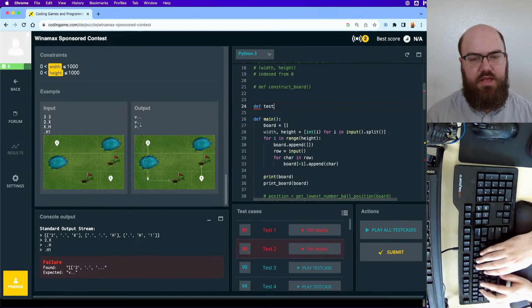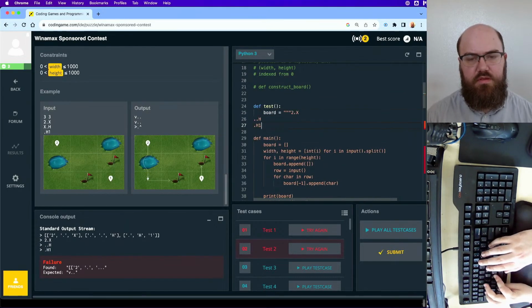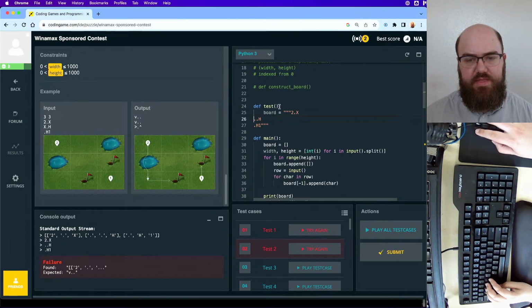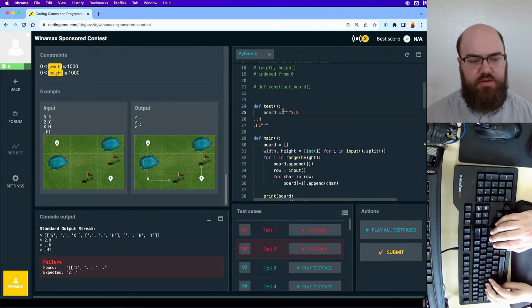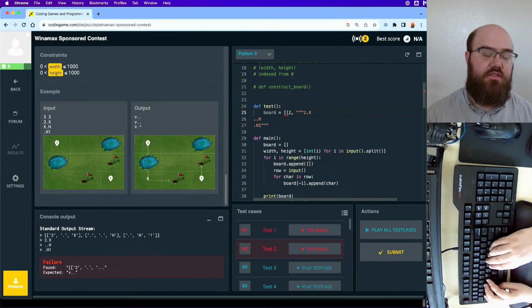Def test board equals. I need to do it in the format that makes sense. Is it worth it to double list 2. I guess I'm using integers and not string with the numbers.